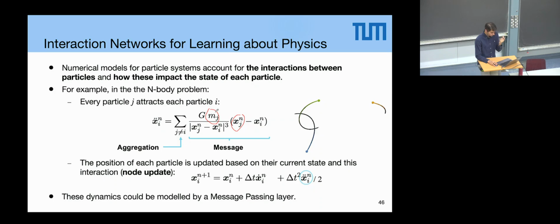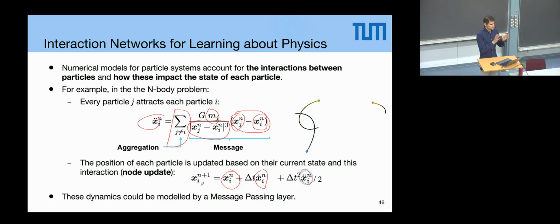The features of the sender node, like the mass and the location. Also the features of the receiver node, like its location, and some features for the edge, like the distance. This could also be a feature of the edge instead of being a feature of the nodes, and it's actually better. And after this message is computed, what we have is an aggregation here. After that aggregation, we use it together with features for the node to compute the node update. So we have obtained the position of the body at the next time point with a single message passing function.